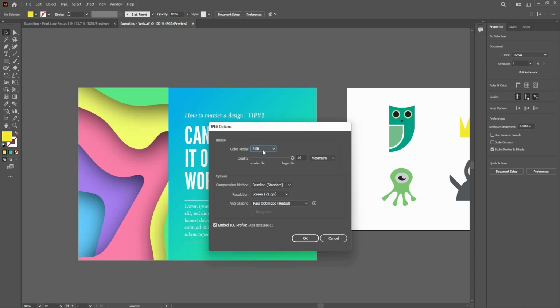We have an option here for color model, that is RGB, CMYK, or grayscale. Now we can decide the quality of the file. We should keep it between 8 and 10. But look at the file sizes at the end of it. It's huge then because of the quality. So just to balance file size versus quality, I'll keep it around 8. It gives you a nice balance between the two. Now, when it comes to resolution, this is also one of the balancing factors.